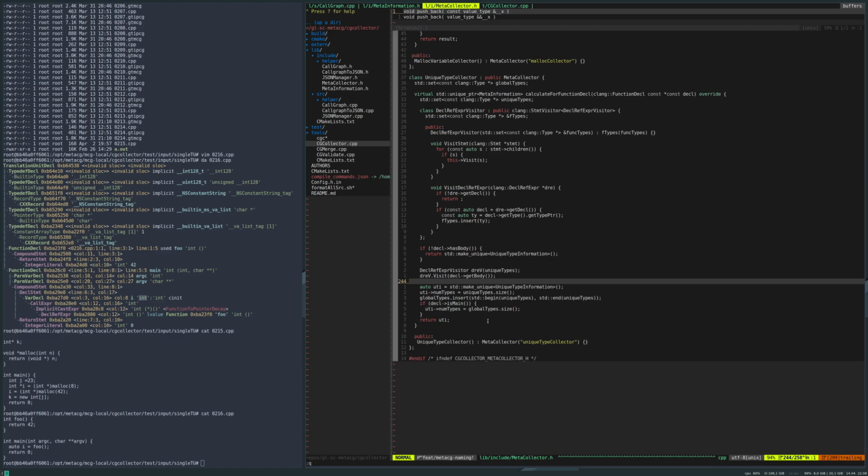Yeah, no, so as I said, I'm a big fan of auto, as you may see from the code that I'm currently looking at. For example, here I don't want to spell out std::unique_ptr<unique type information>, because I think it's just nonsense to type that twice.